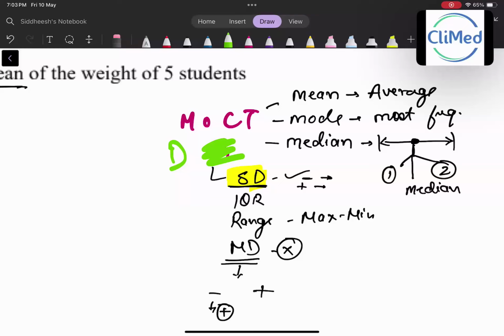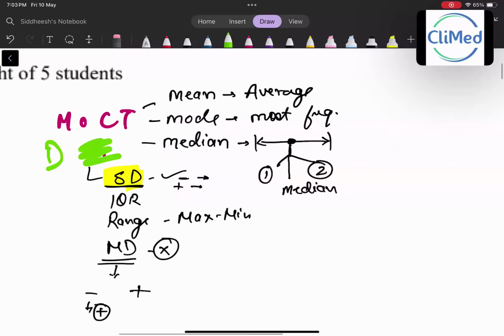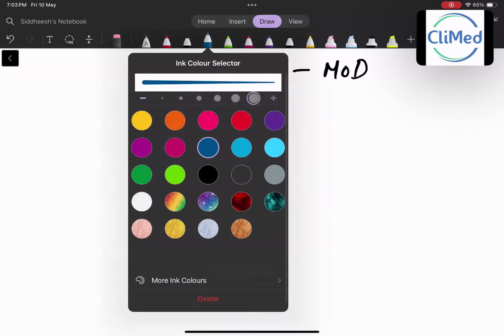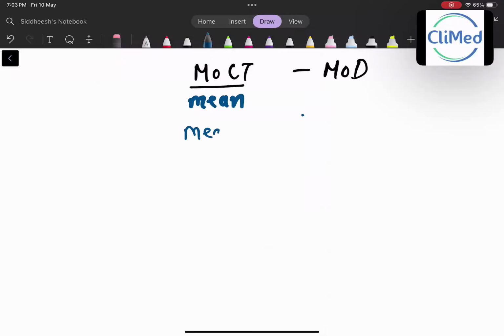Okay, so let's have a quick revision again. Now we have around 71 individuals, so let's have a quick revision once again. Remember, in statistics we deal with two major parts: the measure of central tendency and the measure of dispersion. Two simple things. In central tendency, we have three important parameters: mean, median, mode.